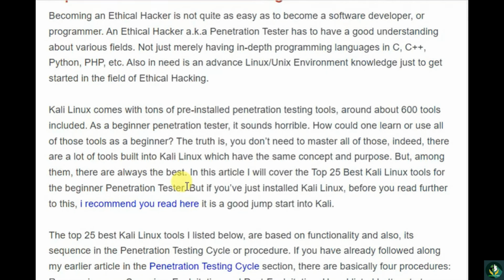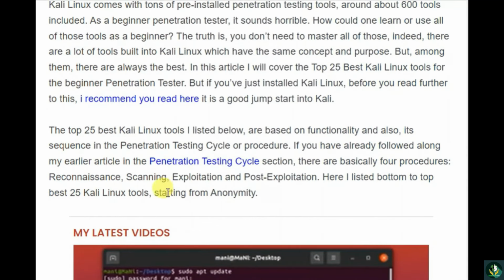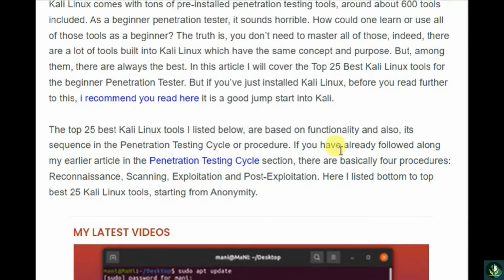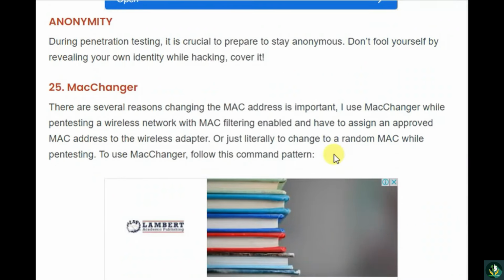But if you have just installed Kali Linux, before you read or watch this video, the top 25 Kali Linux tools listed below are based on functionality and also sequence in the penetration testing cycle or procedure.